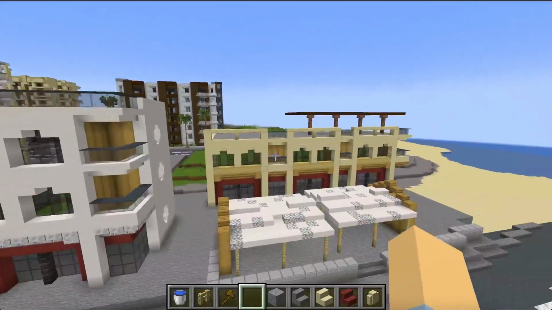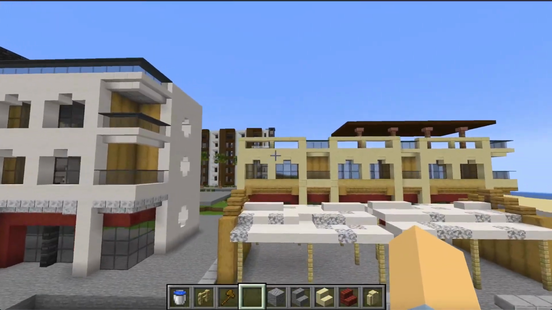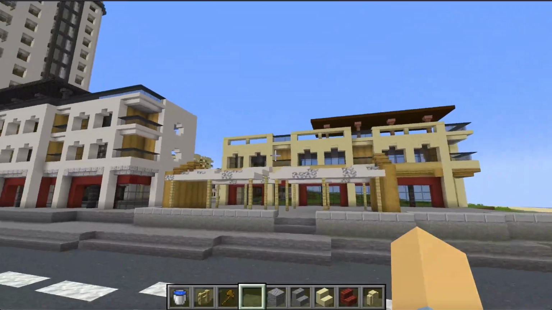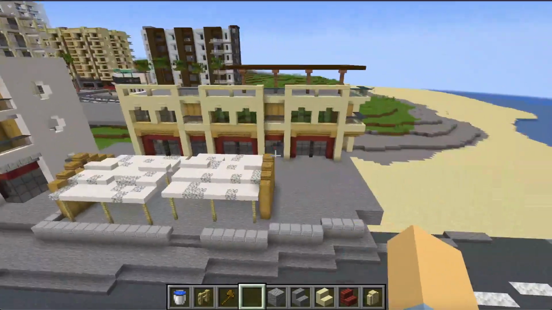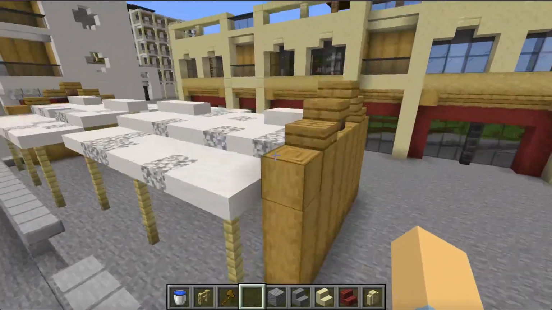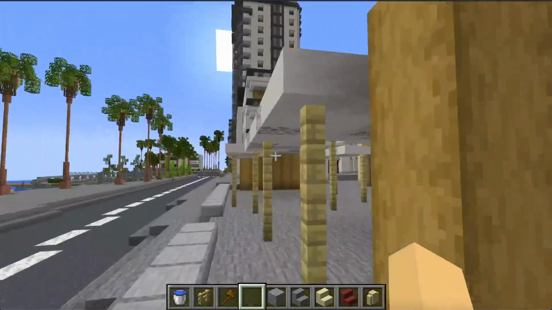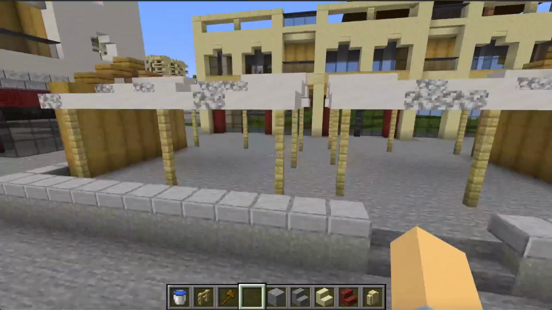Okay, so now I've added another block in a similar style, just a story lower and with a sandstone colour palette. As you can see, I've stepped it back a bit from the street to give the street a lot more depth and variety. And so that's why I've filled this space in front of it here with what's currently a canopy, which will be like a restaurant with chairs under it.